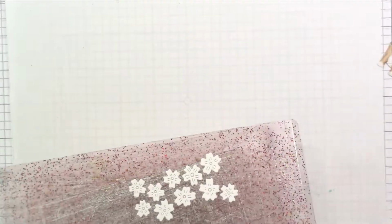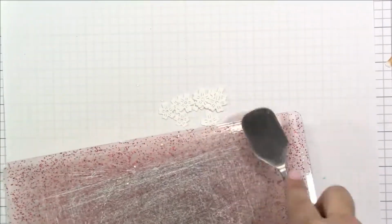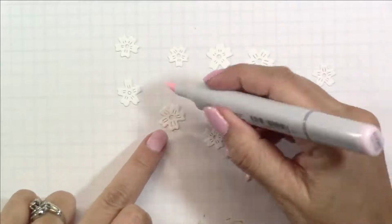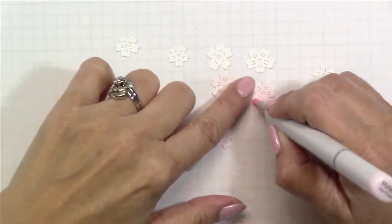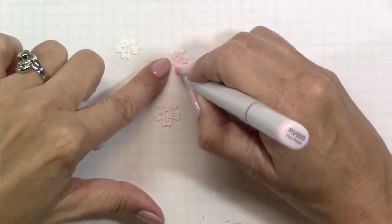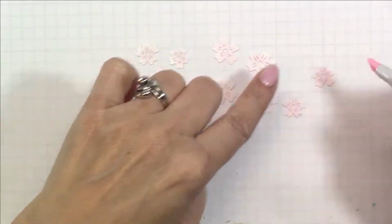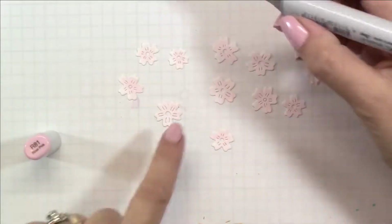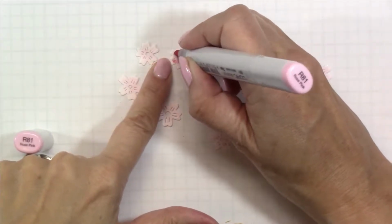Here is the flower dies. It's nice that they're all connected, and so you can run them through one time and have all the little flowers that fit in your border. I'm going to do some easy coloring. I'm going to grab a really light shade of pink, the RV000, and I'm just going to color over all of the flowers. I'm going to also grab a couple darker shades, which is the R81, and I'm just going to color in the little lines.